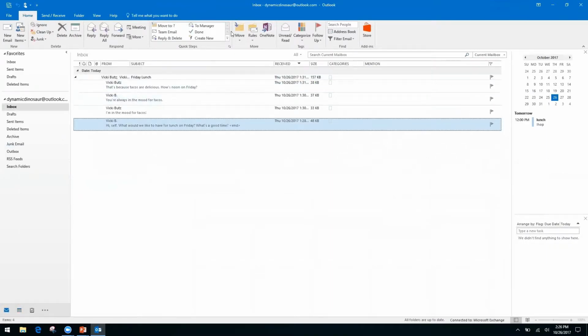All right, so Quick Steps are automated actions. They are similar to macros. They are quick buttons up here in this menu that you can set. You can use default ones. You can customize them to your heart's content to perform actions that you use repeatedly. You can apply them to individual folders. You can apply them to individual messages. You can apply them to everything as you see fit. It really depends on what you want to use it for.